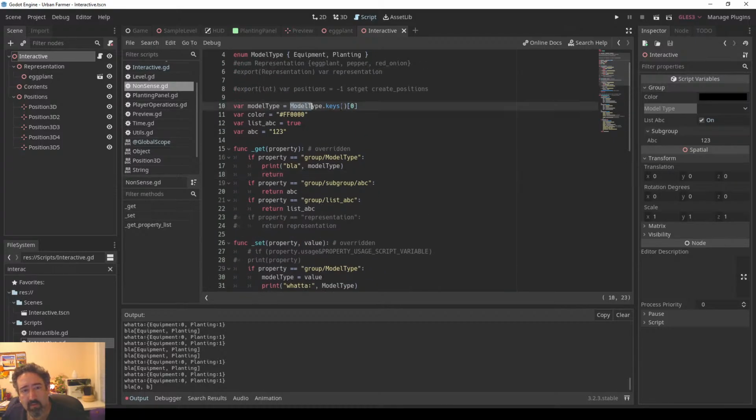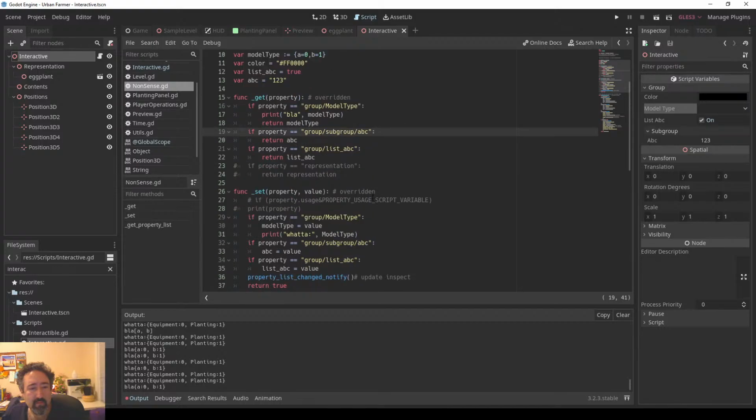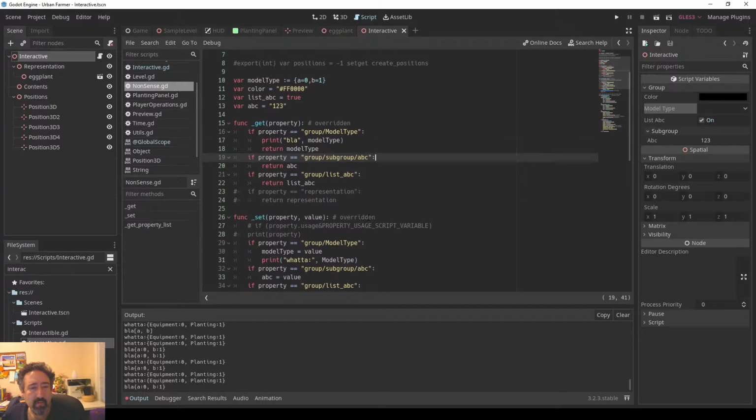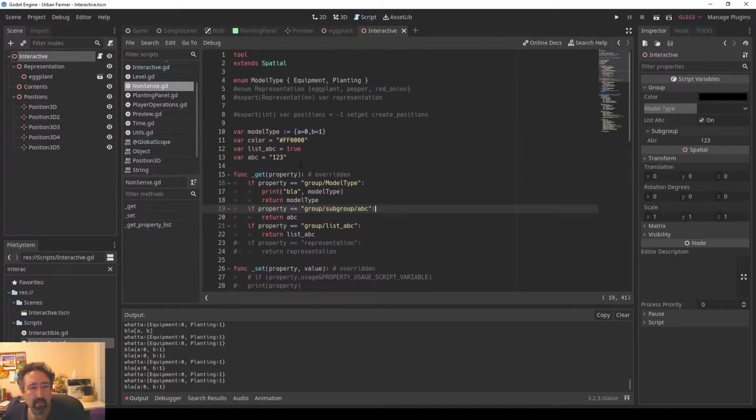When you do that, or here, you just return the model type. Just the dictionary, with just one item here. It's as if this is completely irrelevant.